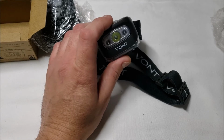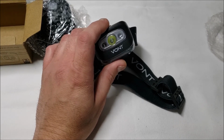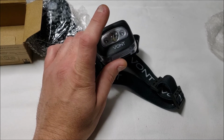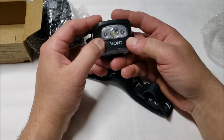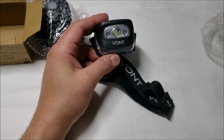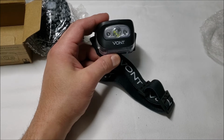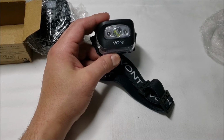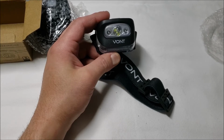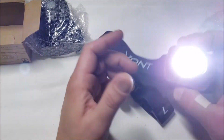Supposed to have the 90 hours for battery life. The lights are, oh, okay, the main light: low, medium, high, strobe, and the side lights are low, SOS and strobe. I don't see any lumens of how bright it is. I don't see anything there. Oh well. So push the button and it's on.